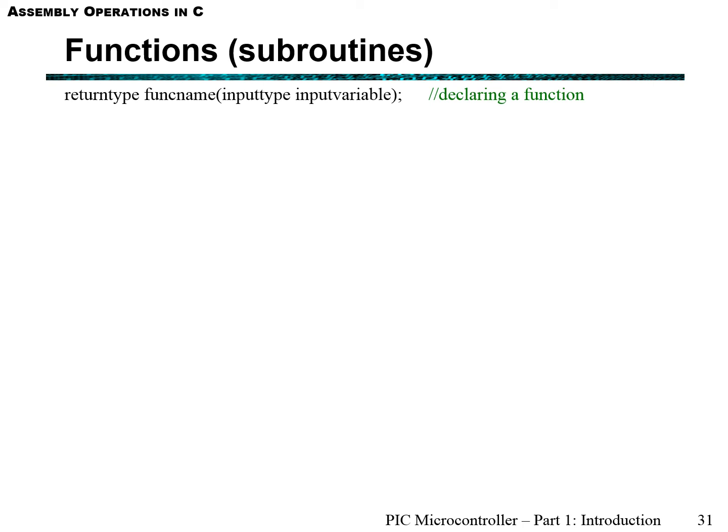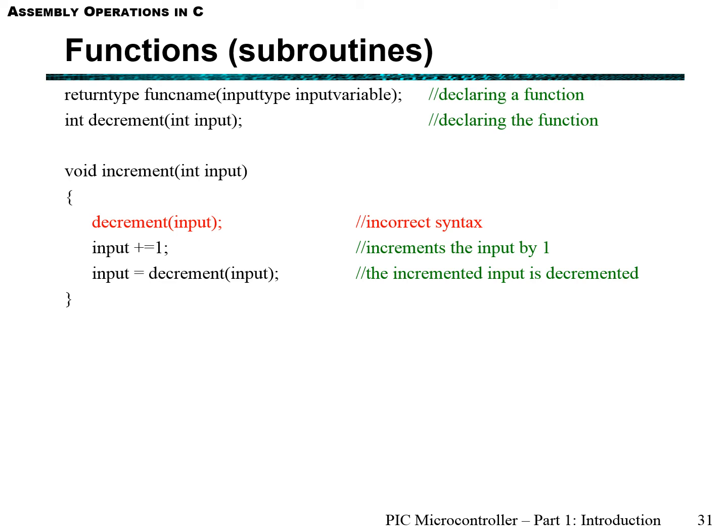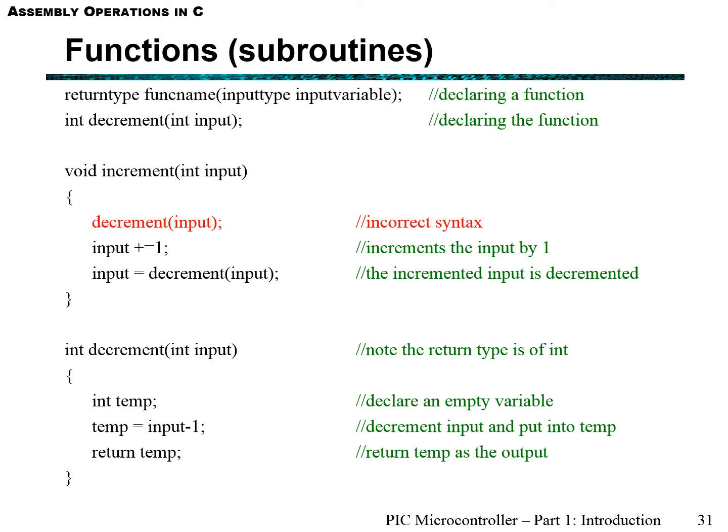Let's look at functions. In assembly, they're usually known as subroutines. In C, as you remember from your Lynda videos, you declare a function by the return type, the name of the function, and whatever input arguments you have. You have to define that by the type and the actual variable name itself. Let's say we declare a function called decrement with an input as input. In a function called increment, we want to decrement an input. Notice the incorrect syntax because the return type of that function declared is of type int. By just saying decrement input, the return type is void, which is incorrect syntax. The correct syntax is seen two lines below where you have to put the result into a specific variable. This is an example of how you declare the function and then elaborate and expand the function.